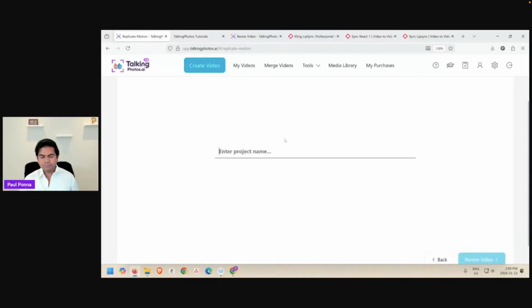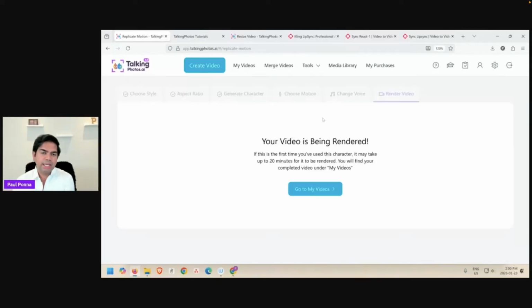And then you can basically create a replicate motion video with a different character copy. I changed the character, and then you can generate it. That's how I created that video. I gave it an example video, then I gave it an example image that I AI generated, or it can be mine, doesn't matter. Then I told it, now you switch the character, switch the background, keep everything else the same, the voice, the movements, that kind of thing.